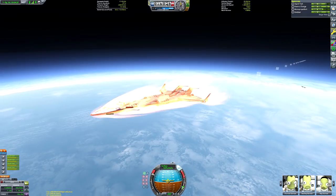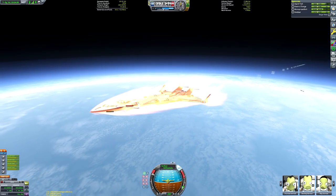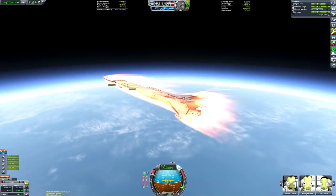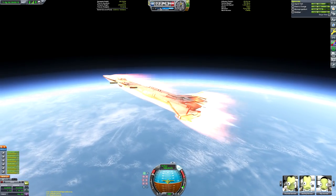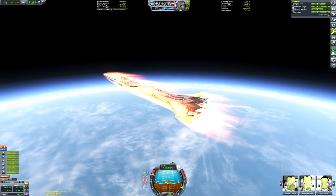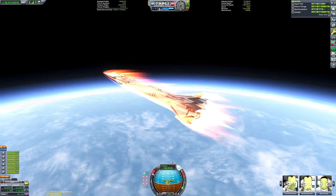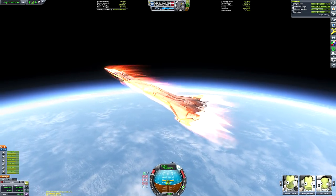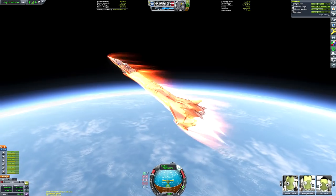Once we reach 10 kilometres above the surface, I'm going to start flying pretty much flat to gain as much horizontal speed as possible. Horizontal speed is what's going to keep us in orbit. At the moment we're burning with our engines in their most efficient state — the rapiers in air-breathing mode. As we ascend into the upper atmosphere where there is very little oxygen, we'd have to rely more on the less efficient chemical rocket engines: the nuclear engines and the rapiers in their closed-cycle mode. And here we are — the rapiers are now in closed-cycle mode, draining oxidiser from our fuel tanks.